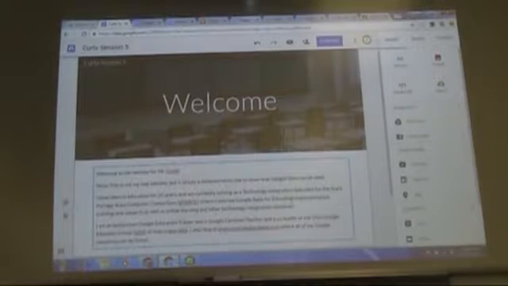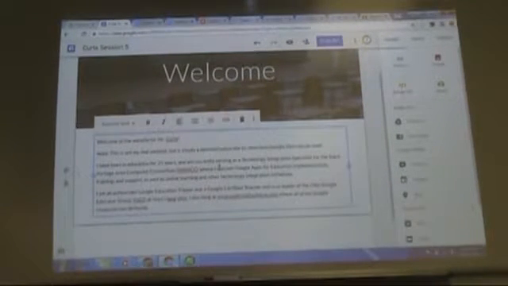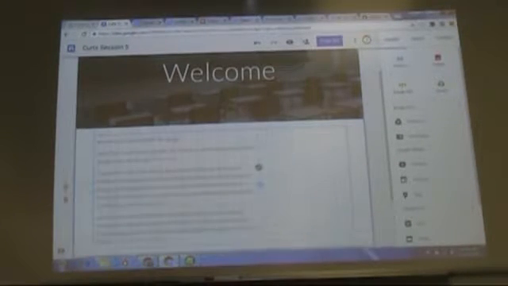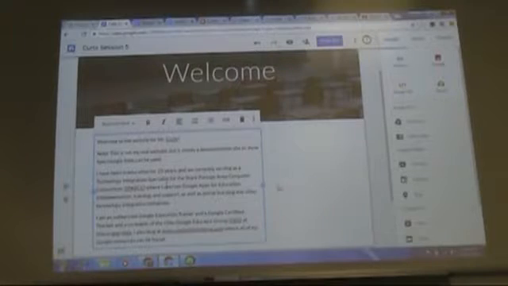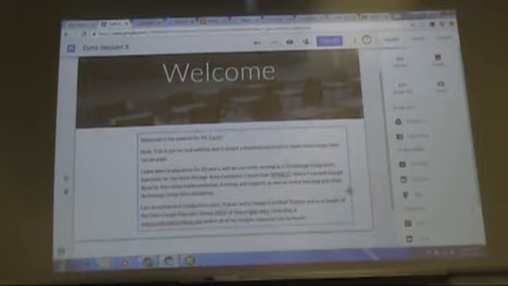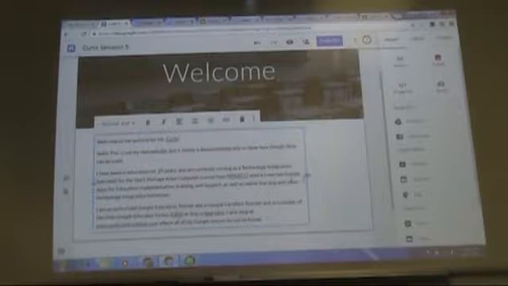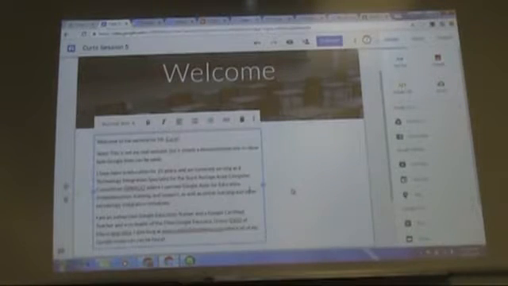If you want, you can tweak that text box a little bit. Just click on the text box and you'll see that you get these little blue handles that you can use to shrink up the text box or make the text box bigger or drag the text box around, put it on the right, put it on the left, put it in the middle, wherever you want that text box to be. Everything in the new Google Sites is all drag and drop. You want something somewhere else? Move it. Just drag it around to put it where you want it.